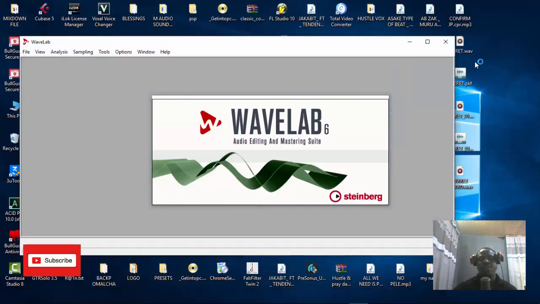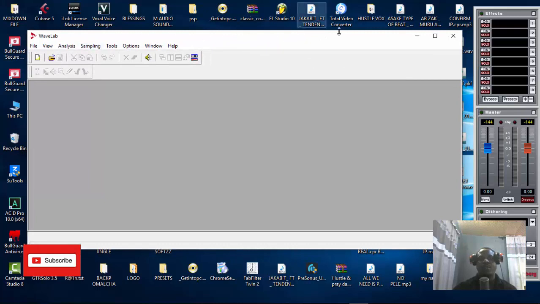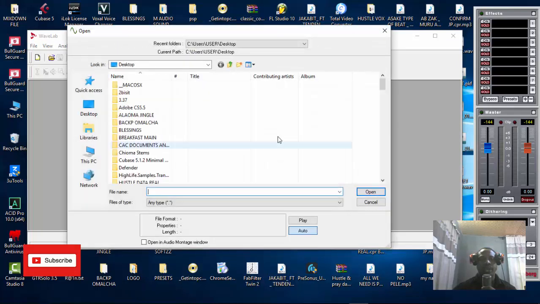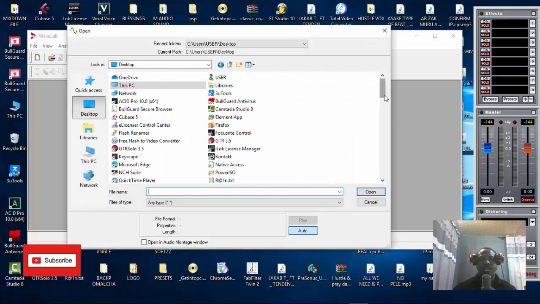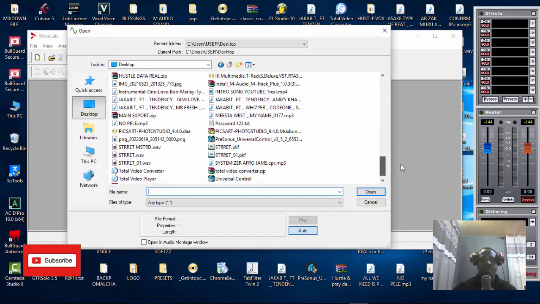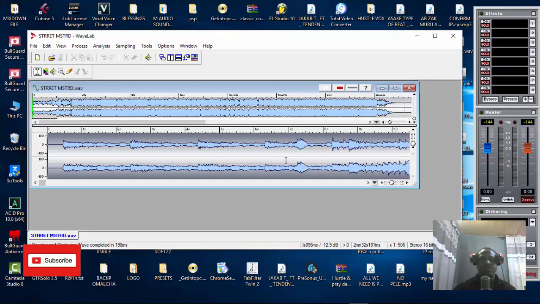I make sure that I use my WaveLab to see the analysis of what I have done so far. So I go to my file, go to open, go to Wave Desktop, that's where I saved it, then locate the file, Street Master, that's what we titled it, then open.